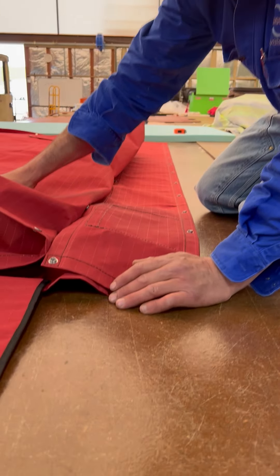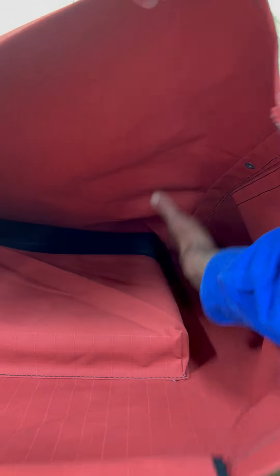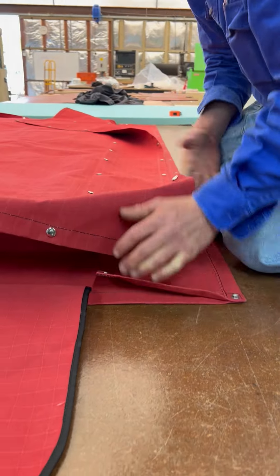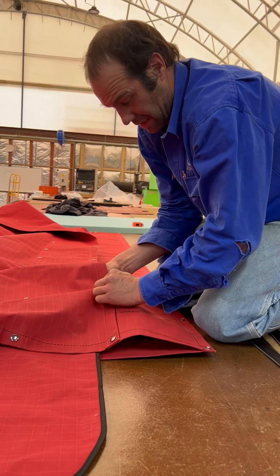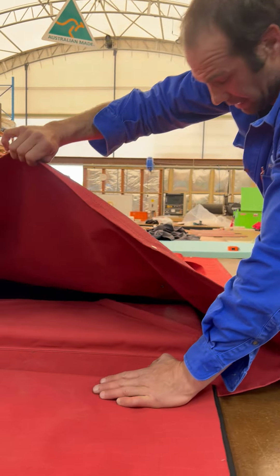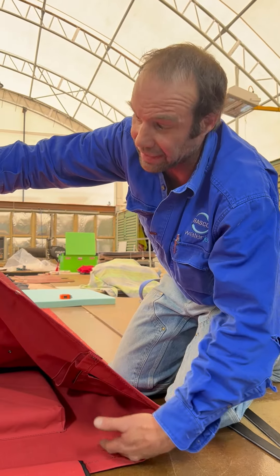The inside button goes like that - not much to get there. The reason that button exists: my swag doesn't have this, this is a purely Angus Barrett function. So when you fill this swag up - say it is rainy - you fill this swag up with bedding or you push a doona or whatever right along this side here. That holds that up so that water hits there and it can't come in. It's got to run off.